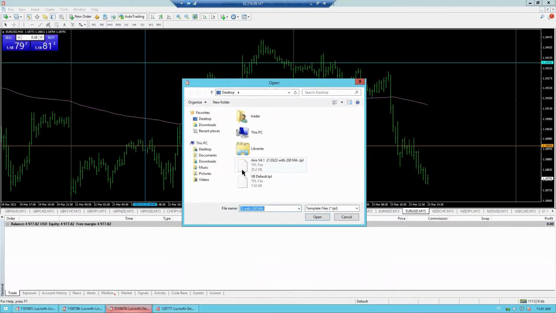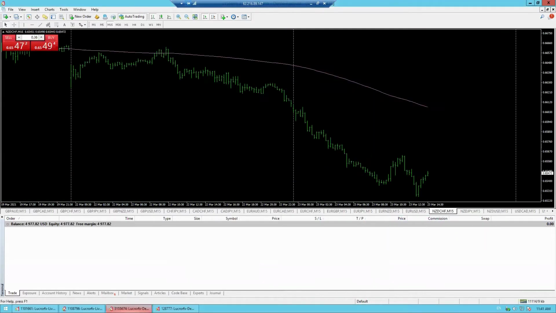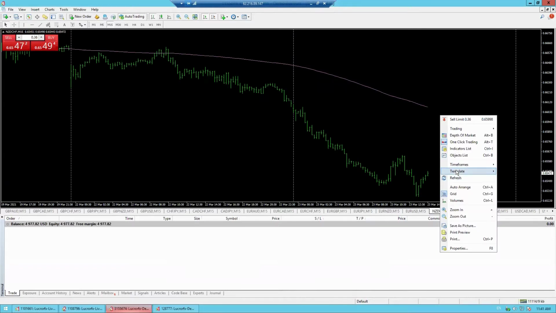Well, this is just an easier way. I'm just finding it a little bit easier because I can just click on the bottom here. I don't have to worry about trying to close the template down and all that sort of thing, but whatever works for everybody. Lots of different ways of skinning the cat, as they say.